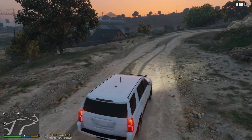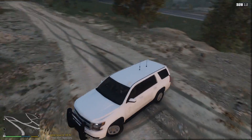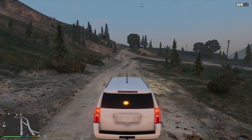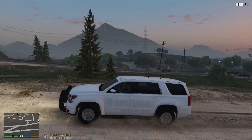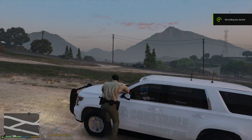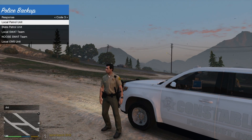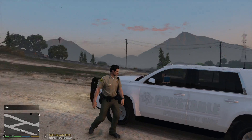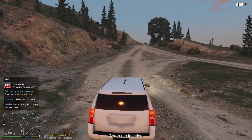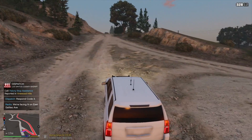I saw the inside of this house through the windows — I want to go check if there's an interior, I'm just curious. We don't really have probable cause or anything. So we'll swing around and get over to this house. Oh, I gotta go on duty — whoops. Okay, that's been saved. There we go. I guess I was already on duty — there's a call out. Felony stop assistance, so we're gonna get over to that. But I'm coming back to this house to see if it has an interior.